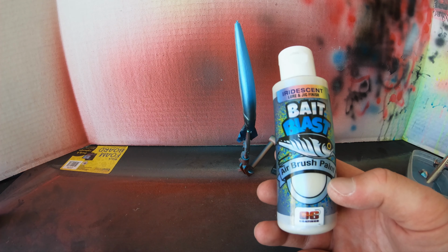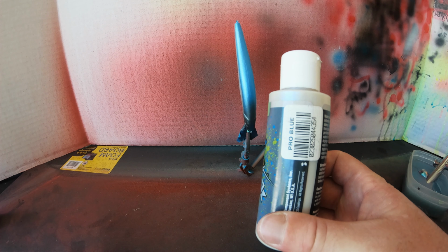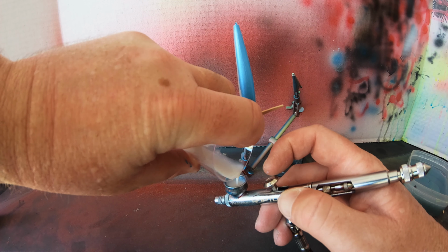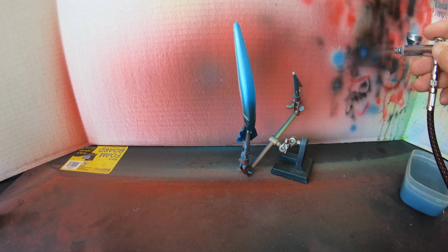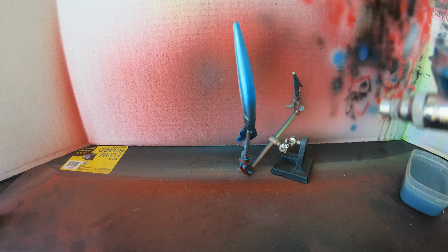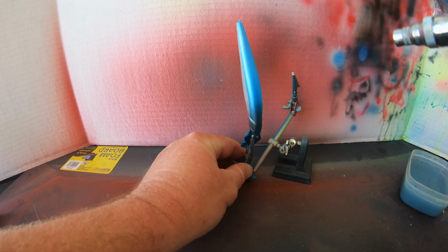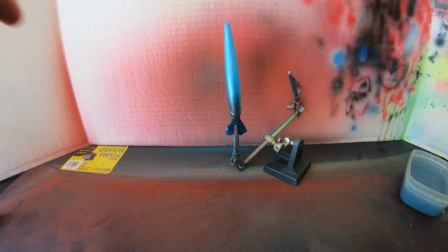I decided to add some of that Pro Blue color to the top to try to darken up the top of the bait and give it just a little bit of a pearlized blue kind of a look. So I added that Pro Blue over the top, and this is where I ended up adding more blue and color to the sides of the bait than I really wanted. So in a second, we're gonna end up doing some stuff to the sides of the bait to clear things up a little bit.